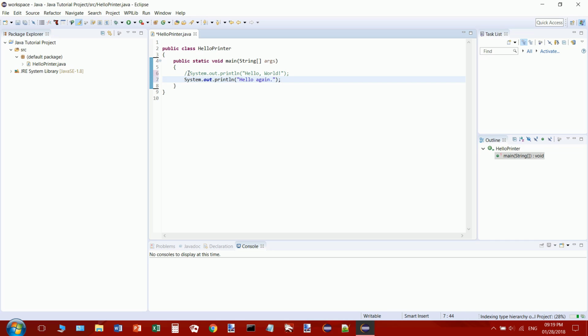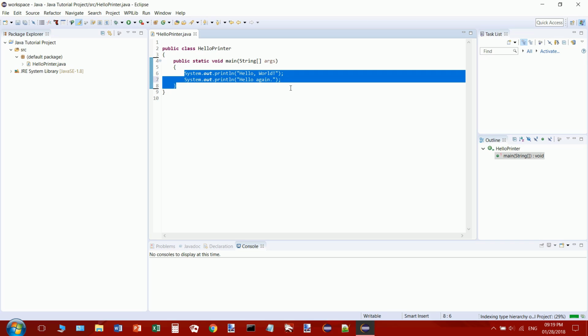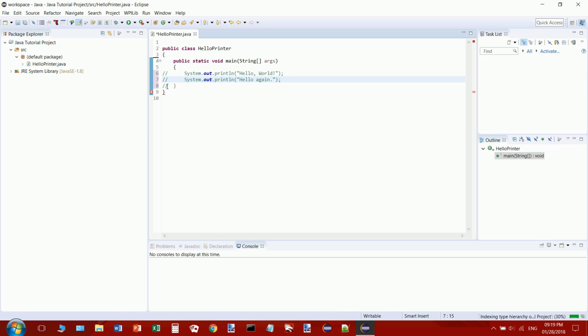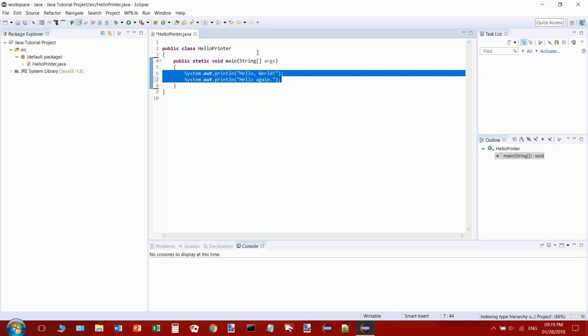However, you can do multiple lines if you highlight the text and then do control/. It'll do that for you. However, just be wary with that. Make sure you don't get the brackets, or the braces, I mean, because that could screw with some stuff. So if you want to uncomment that, there you go.